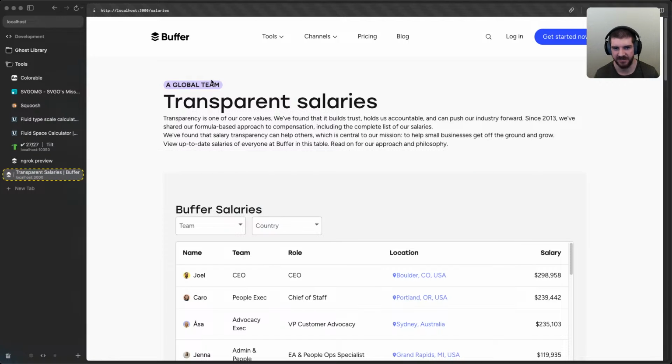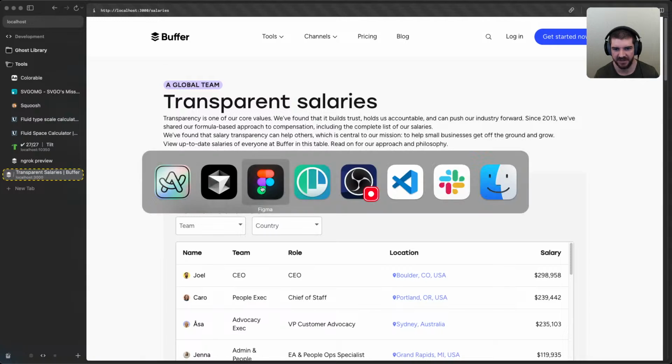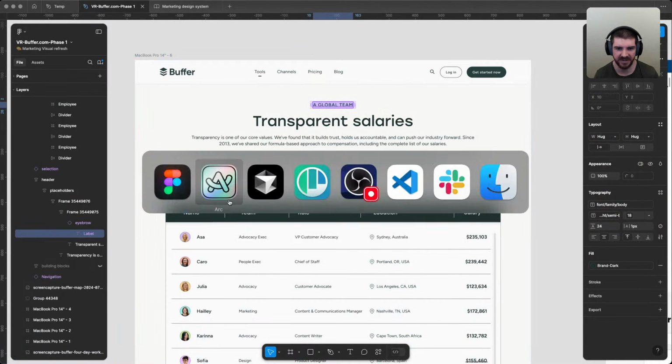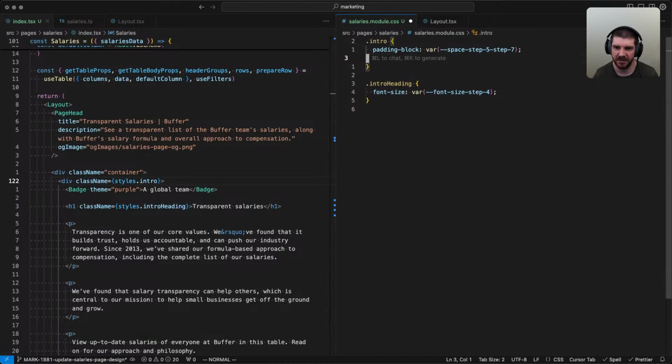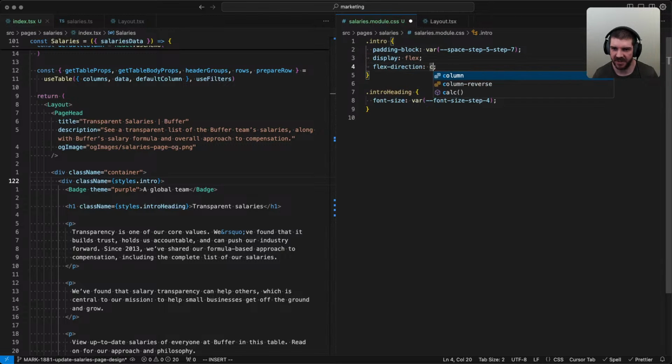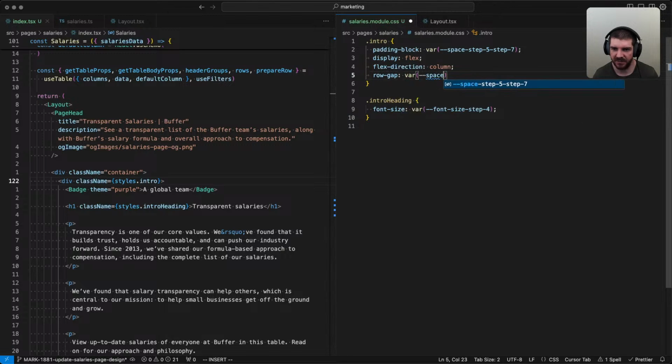And let's start thinking about the layout within this. So we have a column layout and all the content is going to be centered within that layout. So that's a great use case for Flexbox. I would reach for grid if there was more going on here, but in this case we could probably just get away with Flexbox. So we'll say the flex direction is column, and then our row gap, let's start off with a value of 3, which was equivalent to about 1 rem.